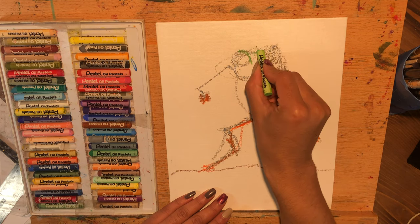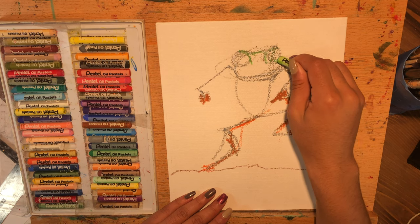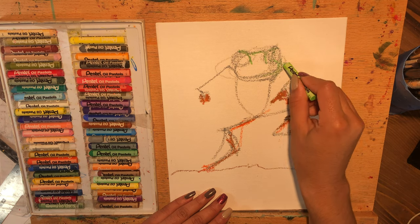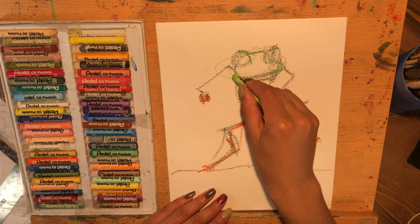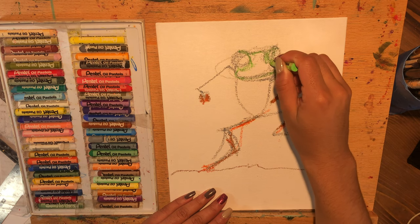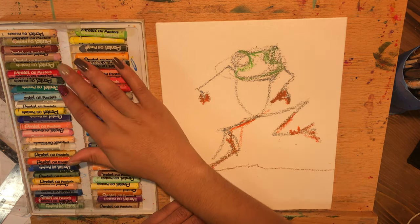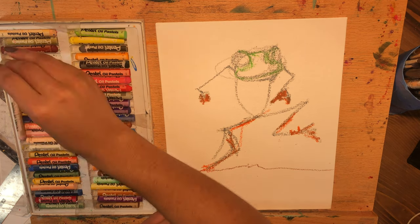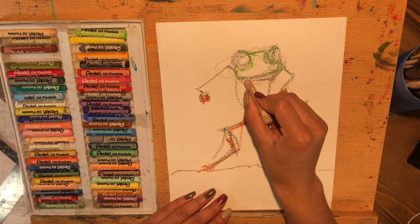I wanted the frog to be differentiated from the background, which is going to be kind of dark green and foresty. So I want the frog to be very bright green. I also have the orange, and there's going to be some bright blue in it to help differentiate it, so it stands out and is noticeable as the main character in this whole thing.